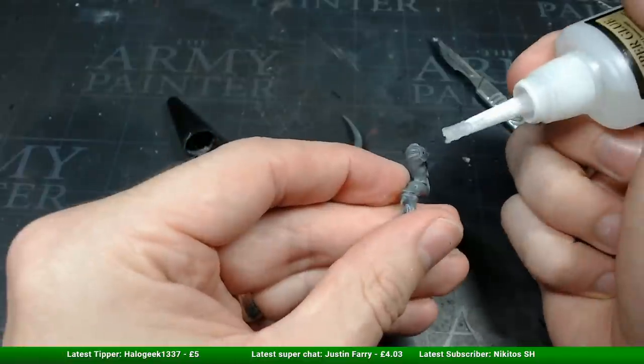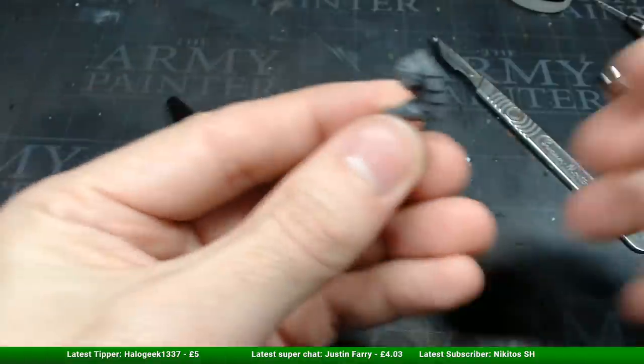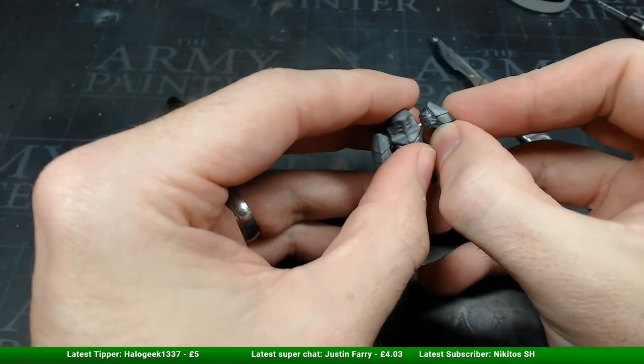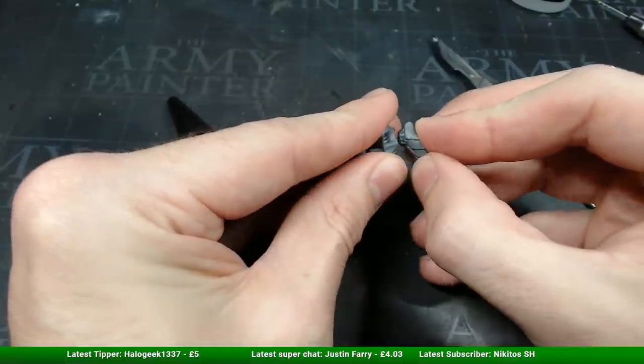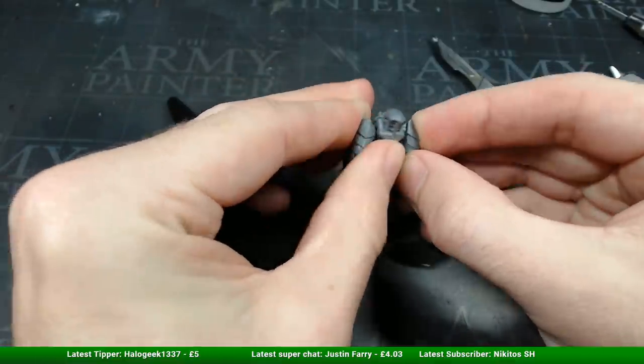I just wanted to see if I could do conversions without the need to use parts from other kits and source parts from dozens of kits. Just use what's on the sprue. I just grab a multi-part kit with some good options in there and just use what's on the sprue.